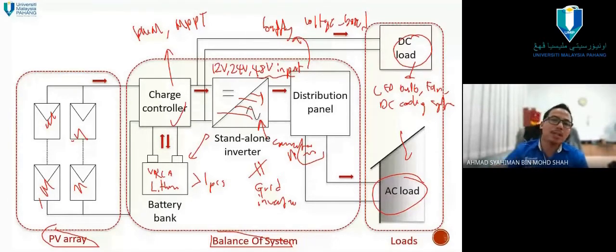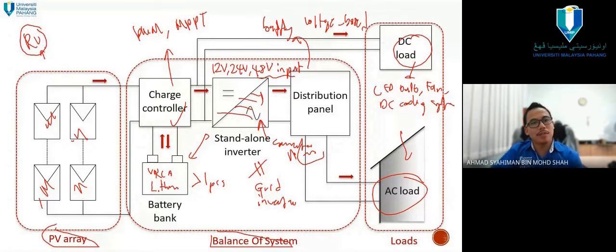Tapi in the reality, of course people need the AC. Even though you have the RV system, you know RV? RV tu yang Google je dekat YouTube tu, RV kan. Orang duk Malaysia pun dah start masuk RV kan, small house. They usually use it for the camping or the long travel. Okay, long travel. Sometimes it's from a truck, a small truck, van, or sometimes bus. In the US, they bought a bus and they convert it into a small home, removable home kan.